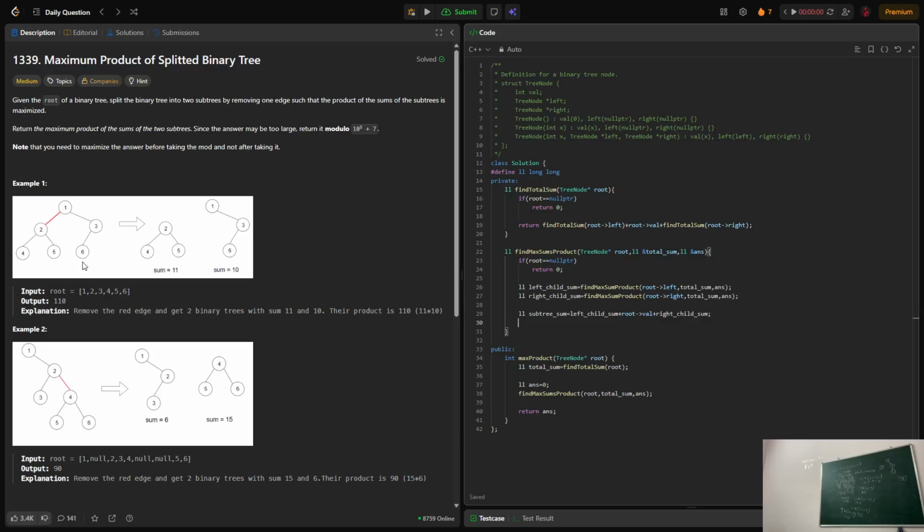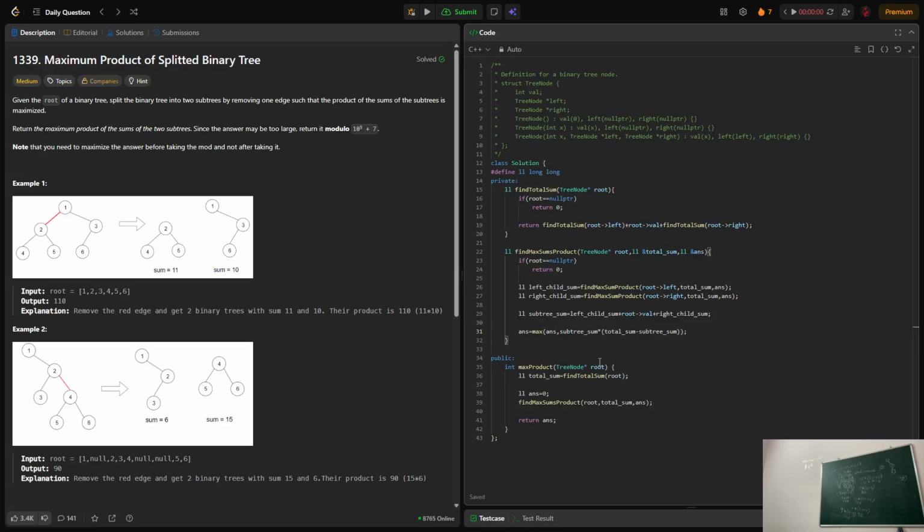This is my subtree sum. Now your answer has to be max of answer comma, subtree sum product with total sum minus subtree sum. This thing you got, right.